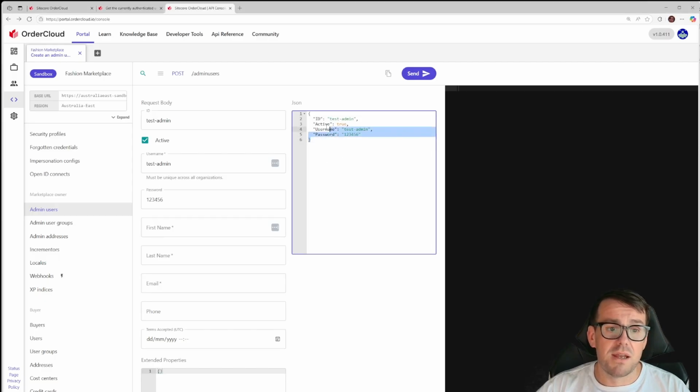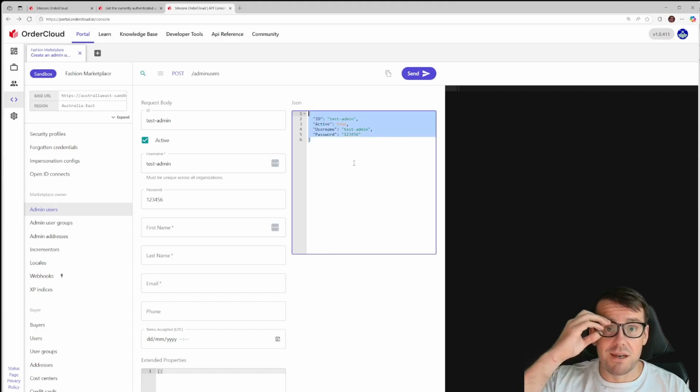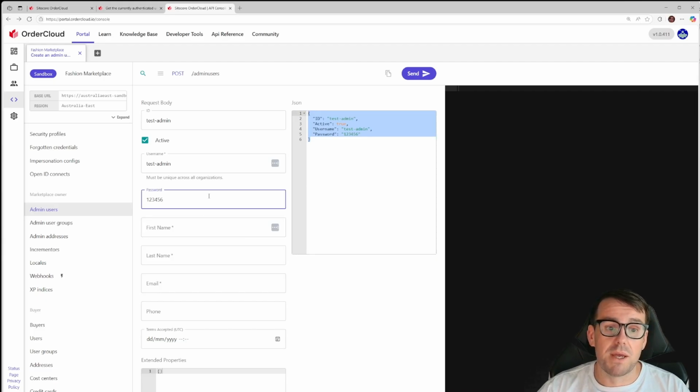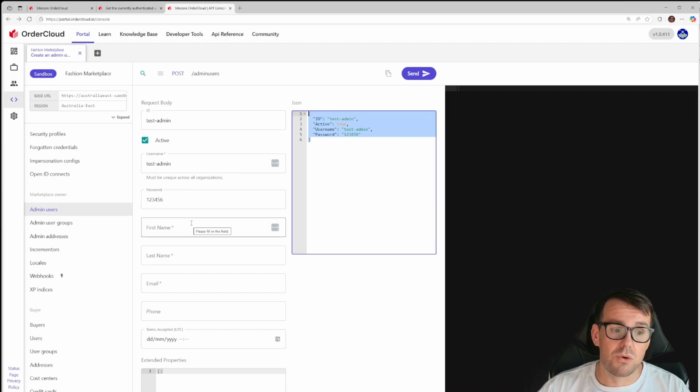And I will also see in real time the JSON body that it will pass to the API. So if I eventually want to make this an actual API call that I maybe do from another application or another system, then I also have immediate feedback on what the JSON that I need to pass to OrderCloud should look like.